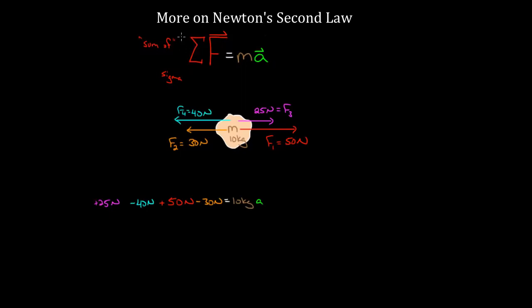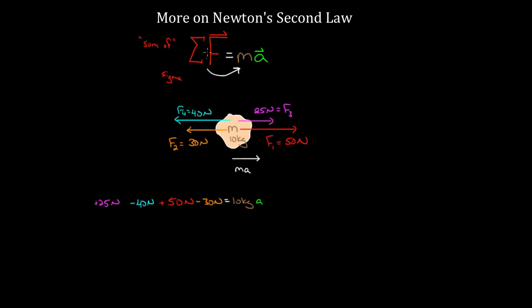At least physicists that are interested in education don't like this form of Newton's second law as much. A lot of them don't. And the reason is there's a misconception students have. They think that as they're drawing forces here, the m times a is also a force. They want to draw an extra force on this asteroid, maybe it points to the right, that is mass times acceleration. But mass times acceleration is not a force.